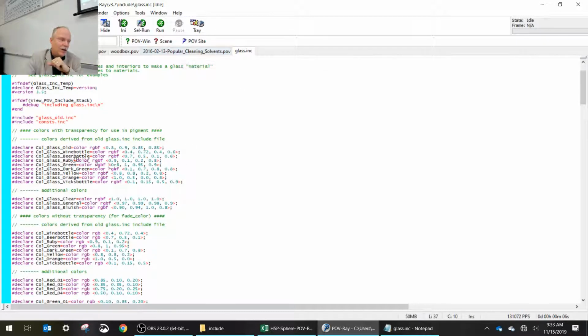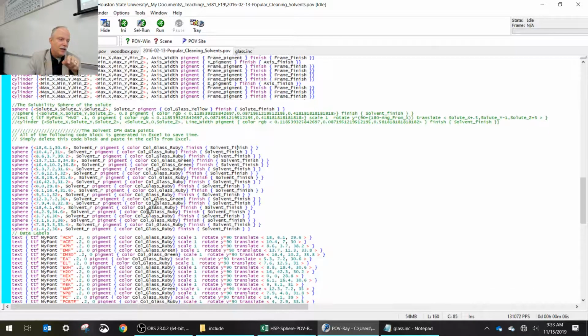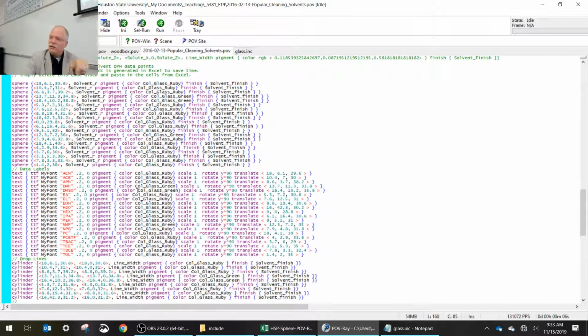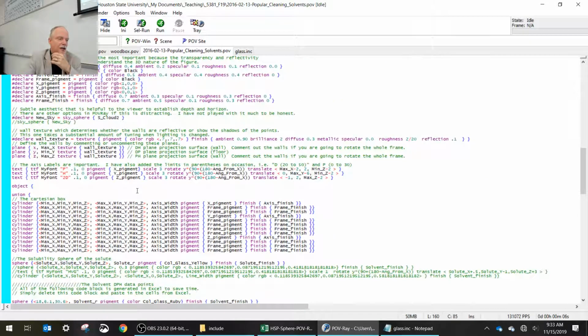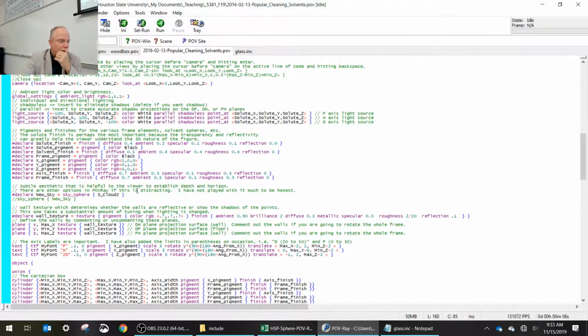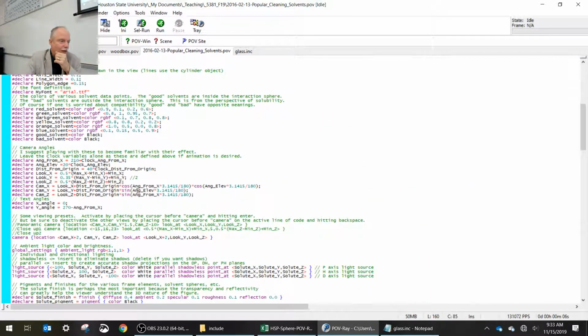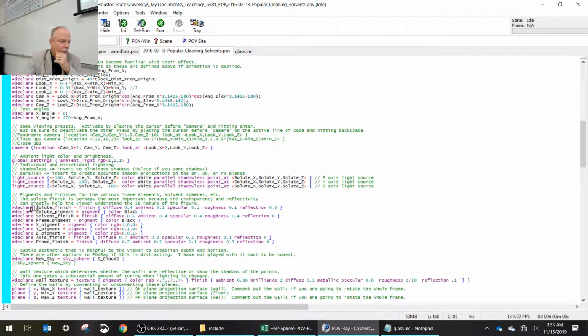So, we have all of these different ones, color glass ruby, color glass green, and we're using those in our definitions of our solvents. Can you change the color? Yes. And so then if you wanted to come up here and play around with that, you'll find those definitions up here where I describe what a good solvent is, what a bad solvent is, and so on.